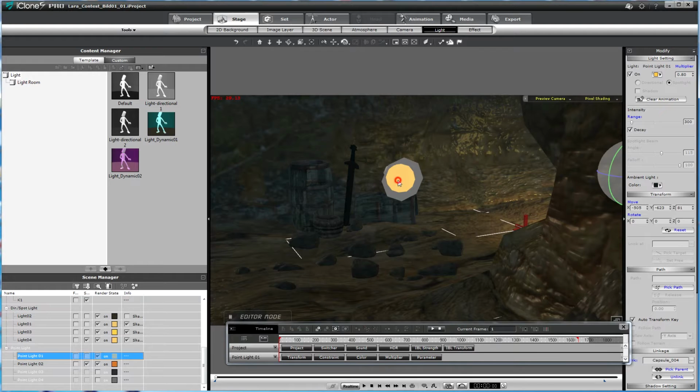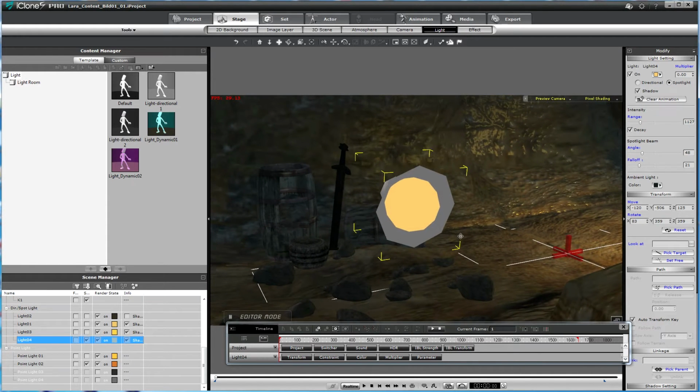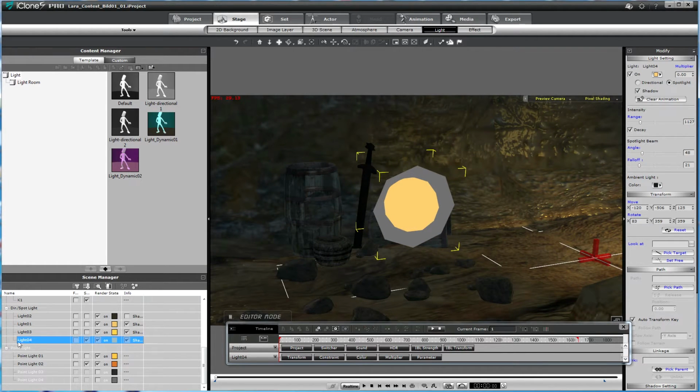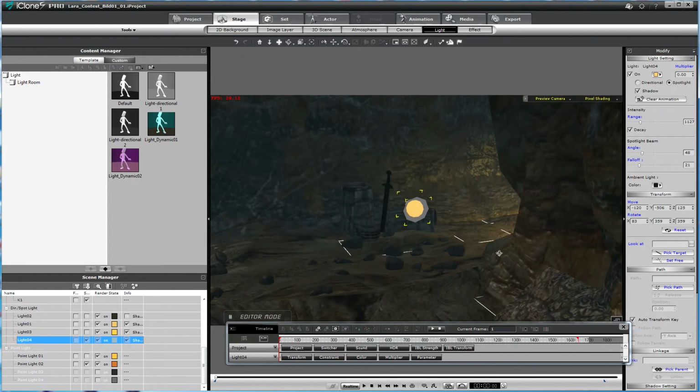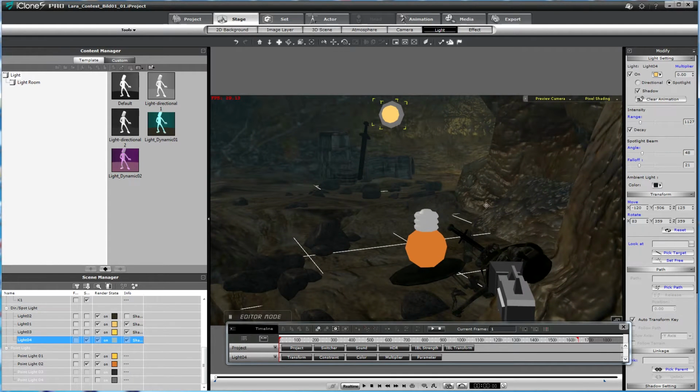There's one thing I want to show you about the lighting in this scene. This is light 4. Light 4 is an additional light I set up to create a shine on this skeleton.